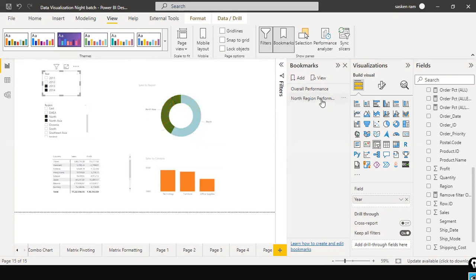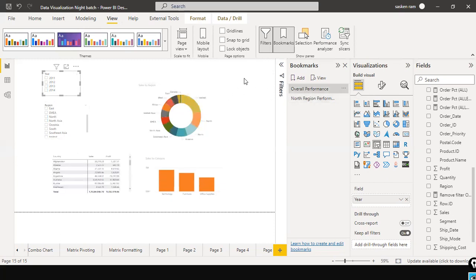If I click on this one, after I made the selection, I created this bookmark for 2013 and 14, North and North Asia. So what is the sales performance? Now you understand how powerful this bookmark is. Just imagine in the past, if somebody asked you for a report for 2013 and 14 North region, you needed to create a separate report.